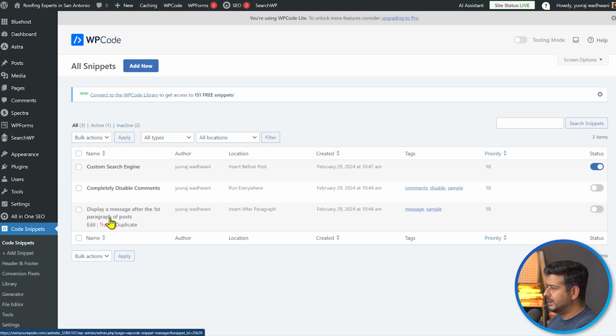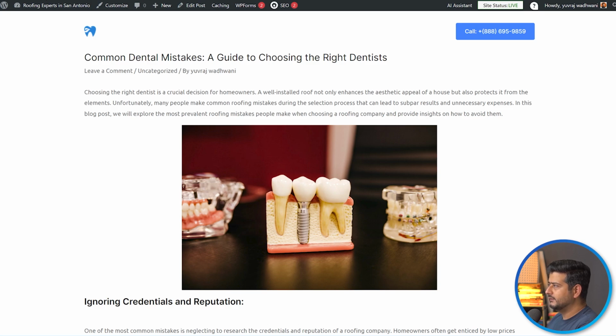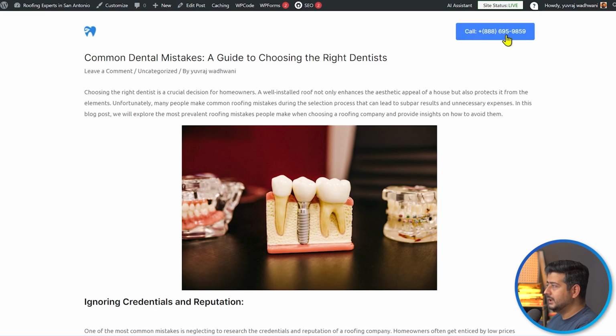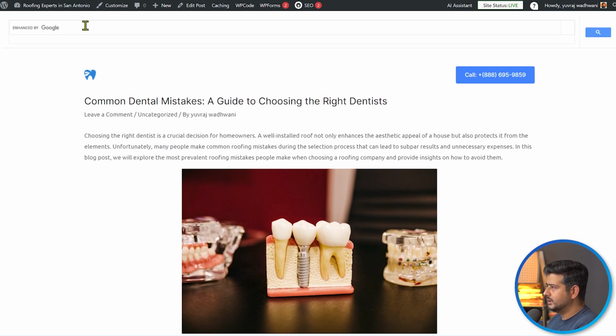Now you might be wondering where these other templates or code snippets come from. These are added by default, but don't worry, they are disabled, so they are not enabled on your site. This is just to give you an idea of how these snippets look once they are added to your site. Now you don't have to do anything else. Just go back to your website and refresh, and you should see the actual search option coming up here.